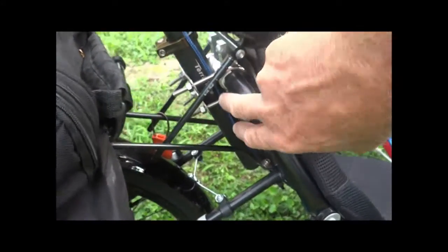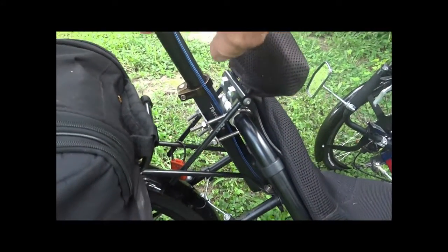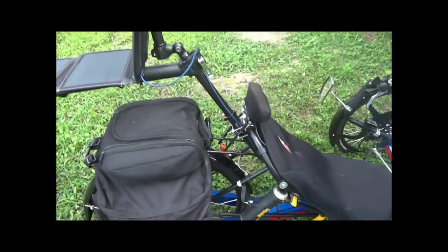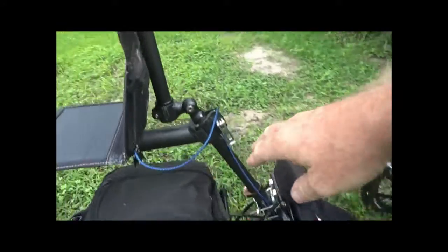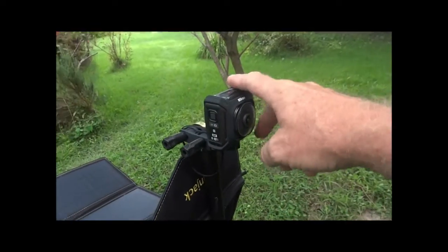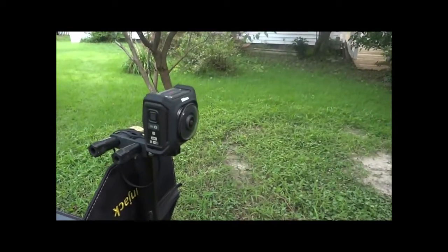I added this on, if you can see the name right there, Terra Trike. It was a headrest on my wife's trike. She didn't like it. I took it off and mounted it there to give me a camera mount that I run my Nikon 360 on, or either my GoPro.